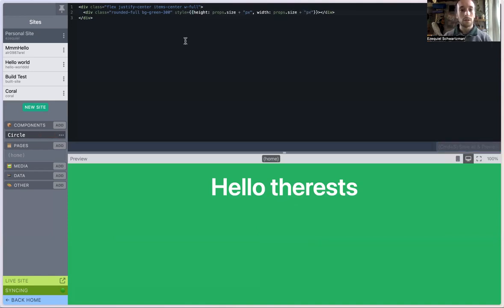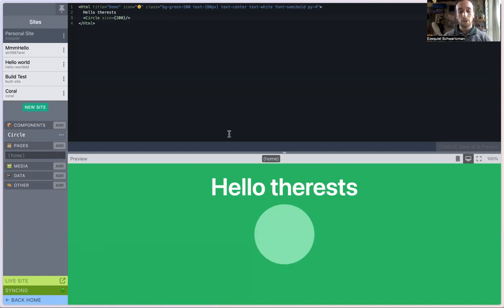Right now the circle is gone, but you can add size 80, 100, and now you can change the size by using the component. So this is automatically included.